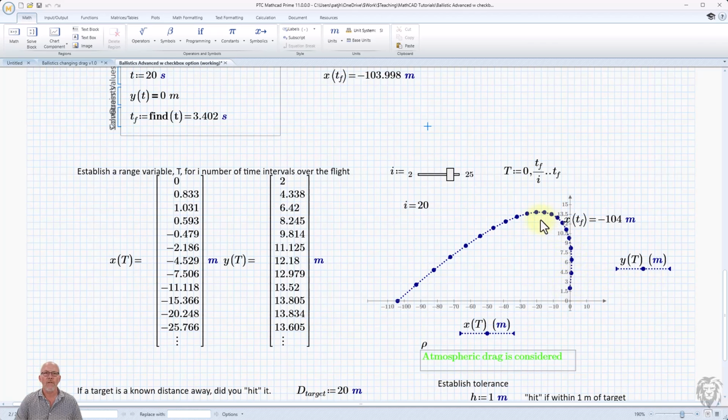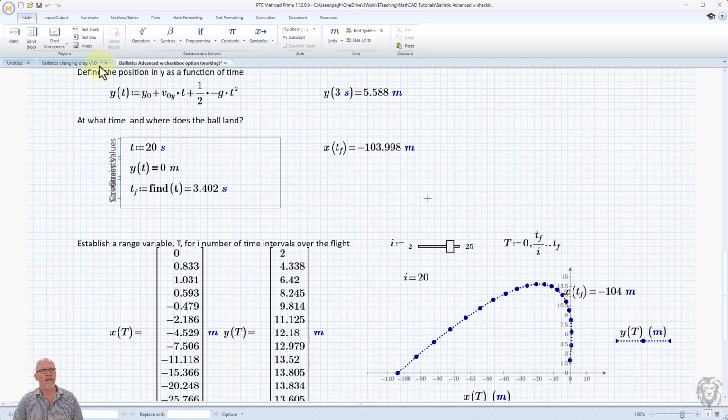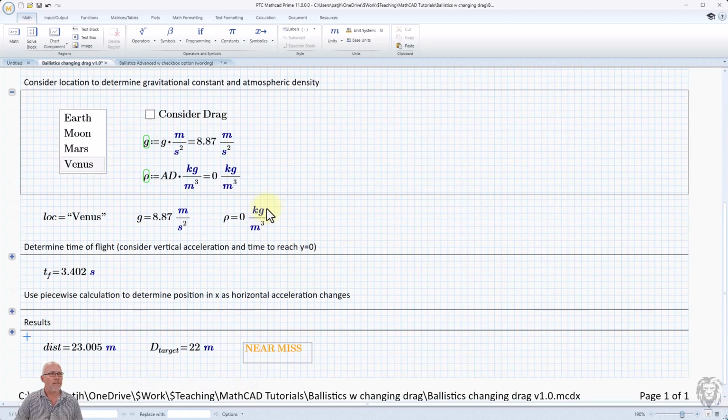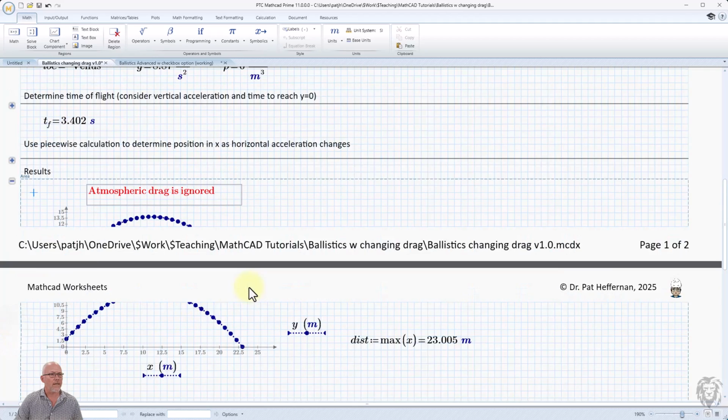But because the acceleration is so strong right out of the gun, if it were to stay constant, which it won't, it would actually, before it could come back to Earth, turn it around and have it going backwards, and it would go the wrong direction. So this is a completely erroneous calculation based on the assumptions. The assumptions do not allow for a reasonable calculation. But we can get that reasonable calculation now that we have this piecewise calculation update.